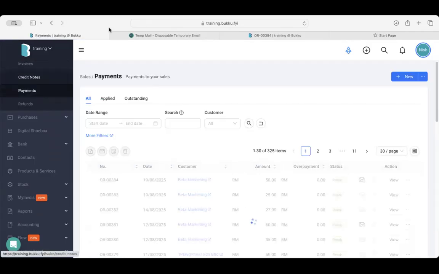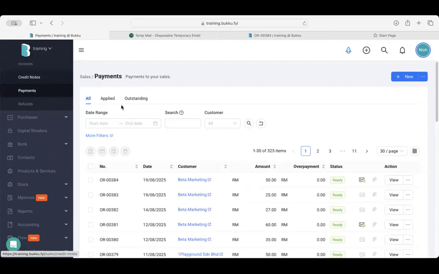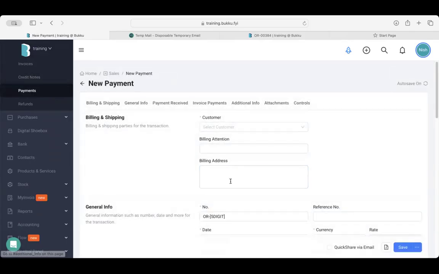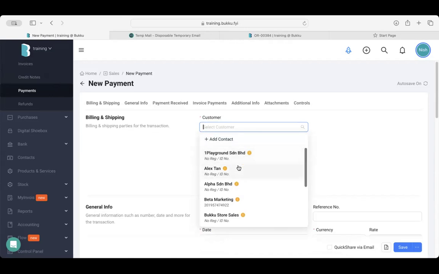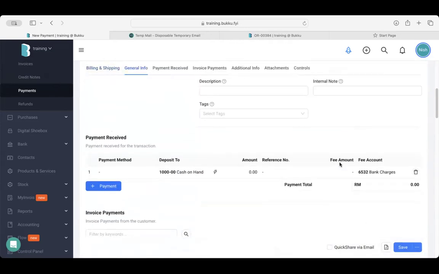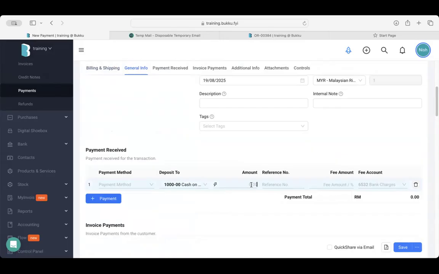This is just an option. There are several ways, so if you want to know other options, you can reach out to our team as well. But a quick one, you can record under payment first, because you never issued the invoice, right? You just received the payment. You select the customer, then scroll down. You can select the 1000 received.